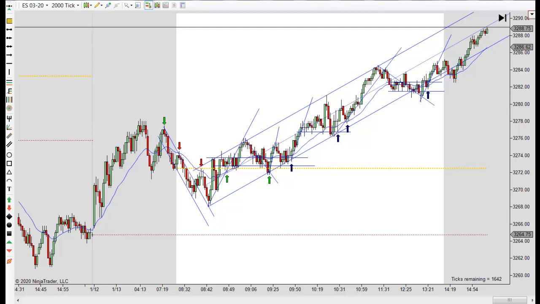Looks like it was a pretty good day. We had a nice little trend up here. Volatility was down compared to what we have been seeing. So kind of a normal trading day, with a nice little two-tier channel working up. Looks like there were some good trades here today. Hate I didn't get to trade, but there's not a lot of trades here today.